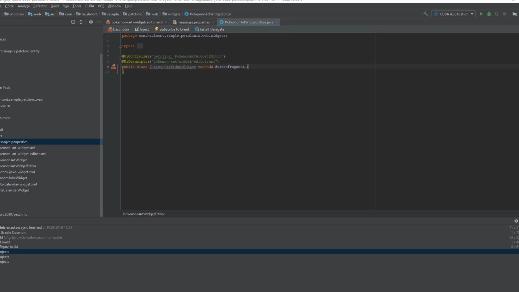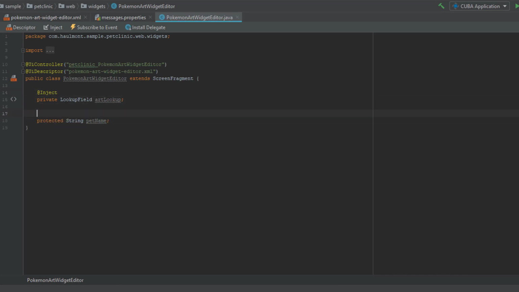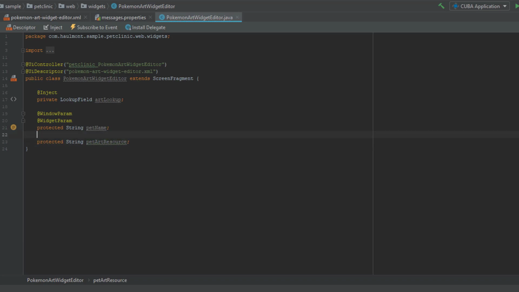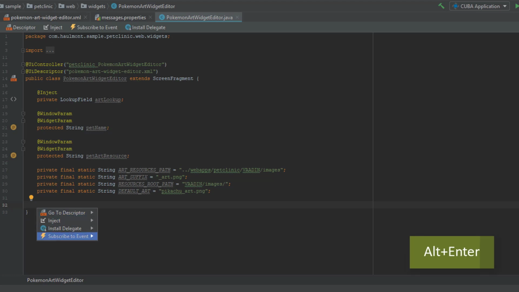Then, go to the screen controller and inject lookup field, pet name, and pet art resource, then add window param and widget param annotations. Let's add some constants. Subscribe to the init event.